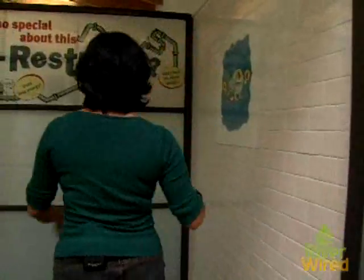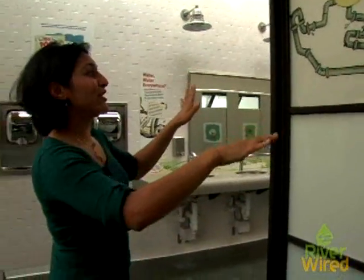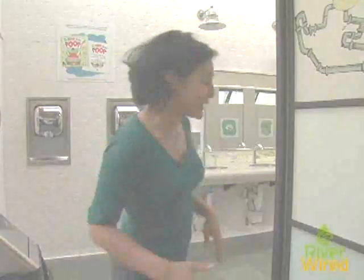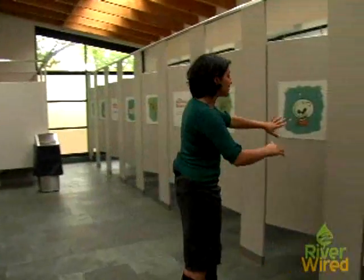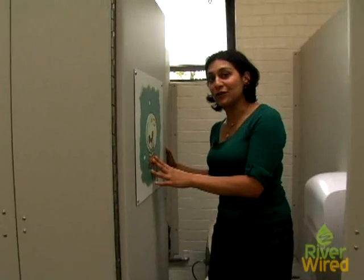This is the women's room. We wanted to sum up what the message of this place was really quickly: it's environmentally friendly, it uses less energy, and it uses less water. That's the big message. And if you walk into a stall, there's information while you go to the bathroom.